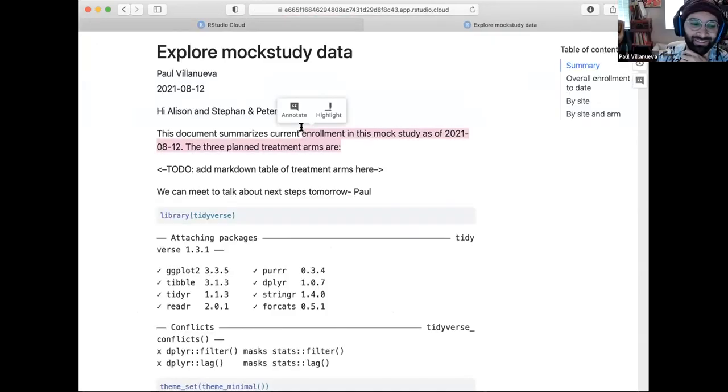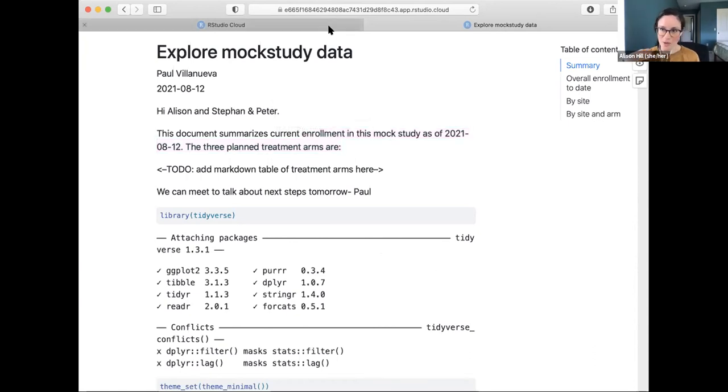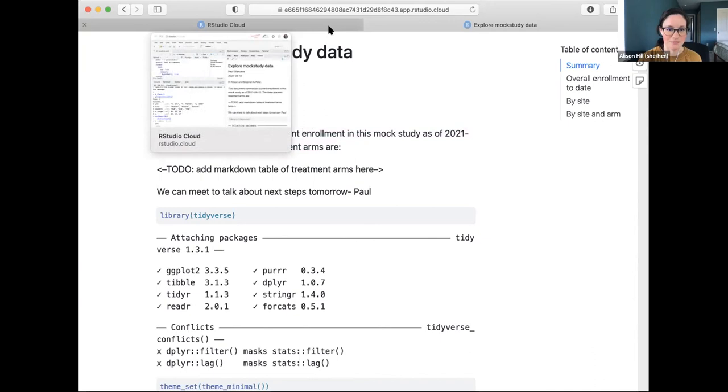There we go. Okay. So comments hypothesis true allows you to have annotation and highlighting for people who go to your website. Now, this is just obviously a local preview, but if you were to publish this on GitHub Pages or Netlify, for example, you'd be able to have people interact with your document pretty easily. And that's a really nice thing to have built in. That's using hypothesis.js under the hood.